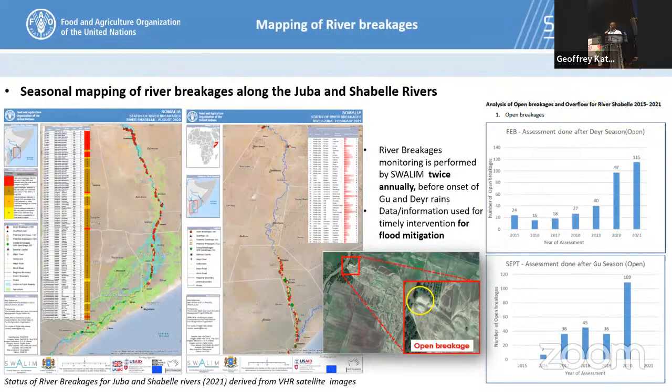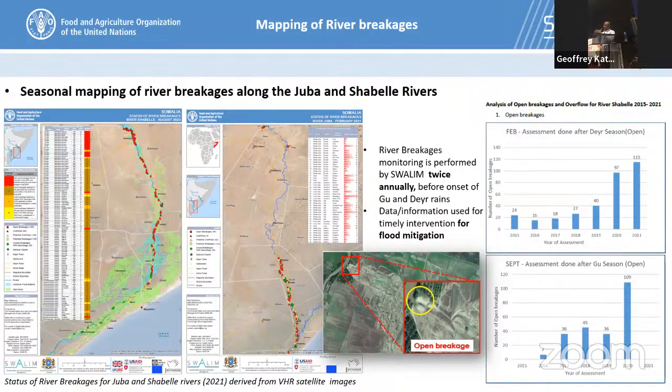Before even the SOPs, the early warning and the weather forecasting, earlier, before the season even begins, there is an analysis we do for the river project. We study the 2 rivers, Shabelle and Juba in Somalia, using very high resolution satellite images to find out where the river has broken, where it's likely to flood.